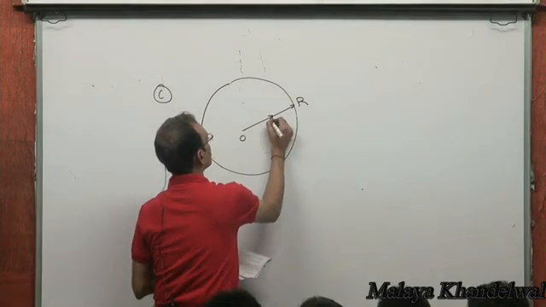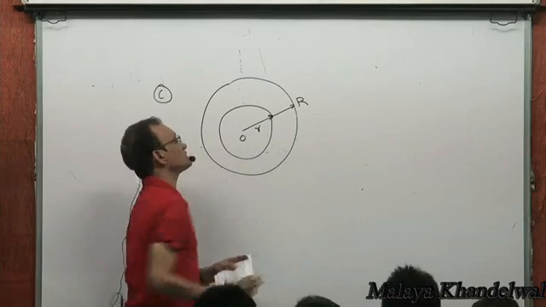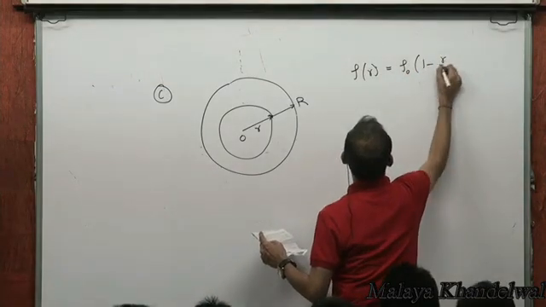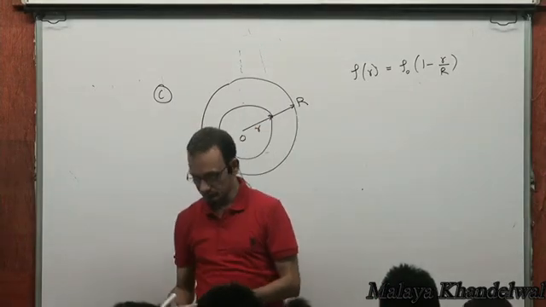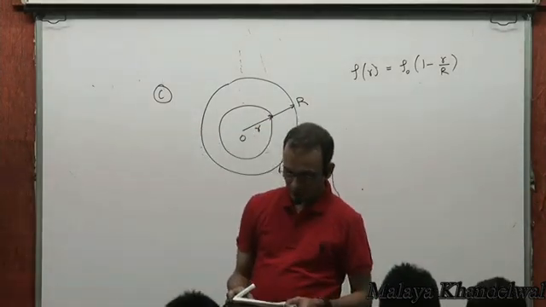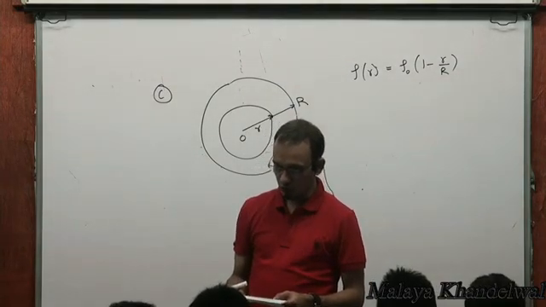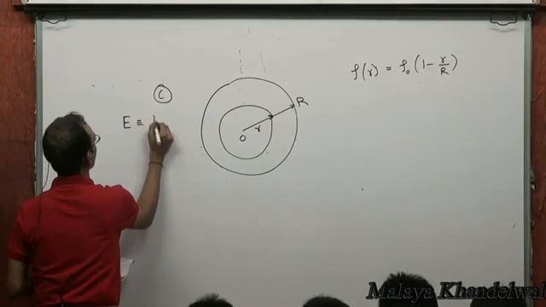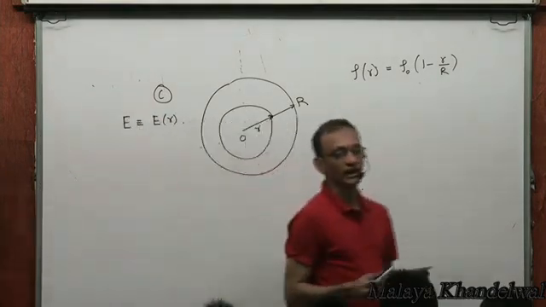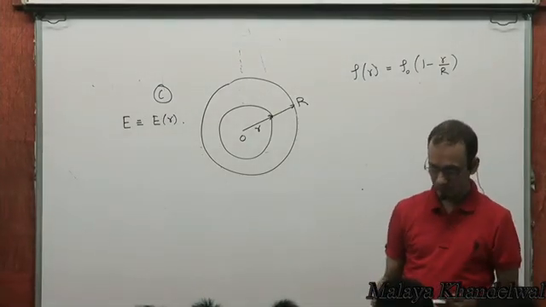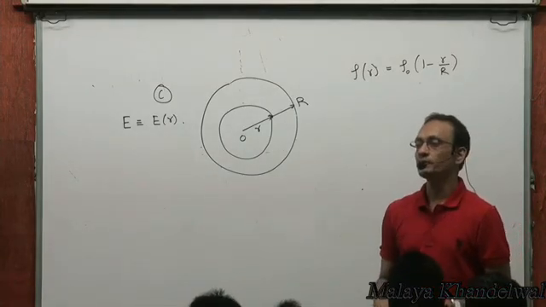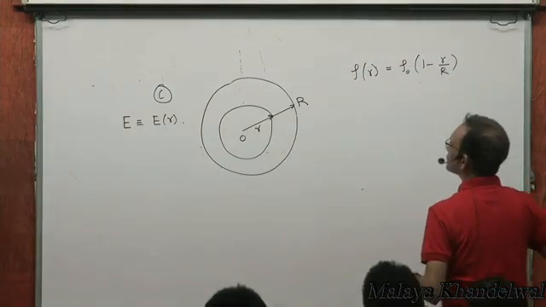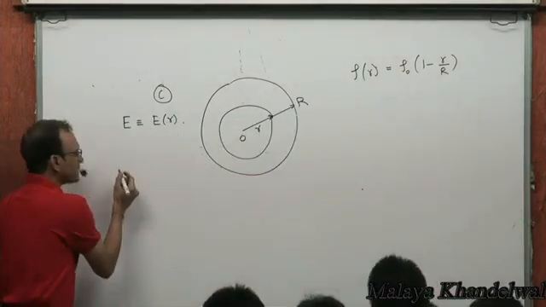Center O of the ball, at a distance small r, that means at every point on a spherical surface of radius small r, the volume charge density is given by rho naught into 1 minus small r by capital R. Rho naught is a constant. Assuming the permittivities of the ball and the environment to be equal to unity, we want to be able to find electric field as a function of small r, both inside and outside, that means for small r less than capital R and for small r greater than or equal to capital R. Let me deal with small r less than capital R first.